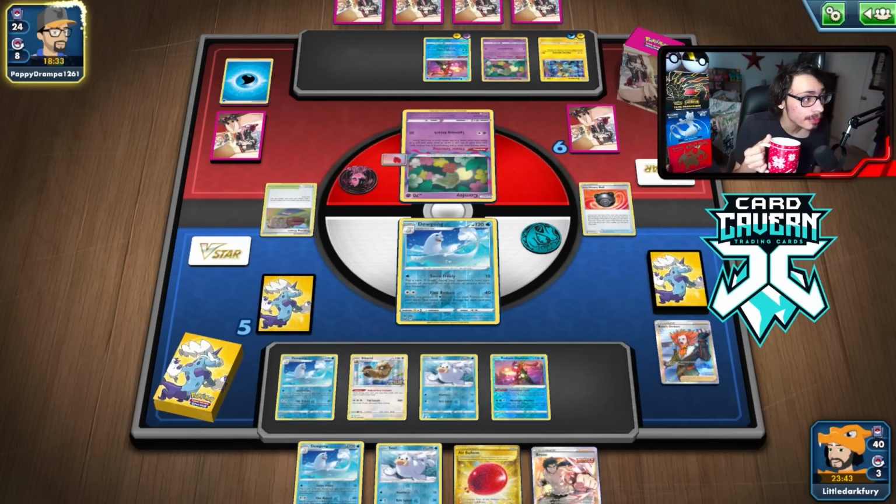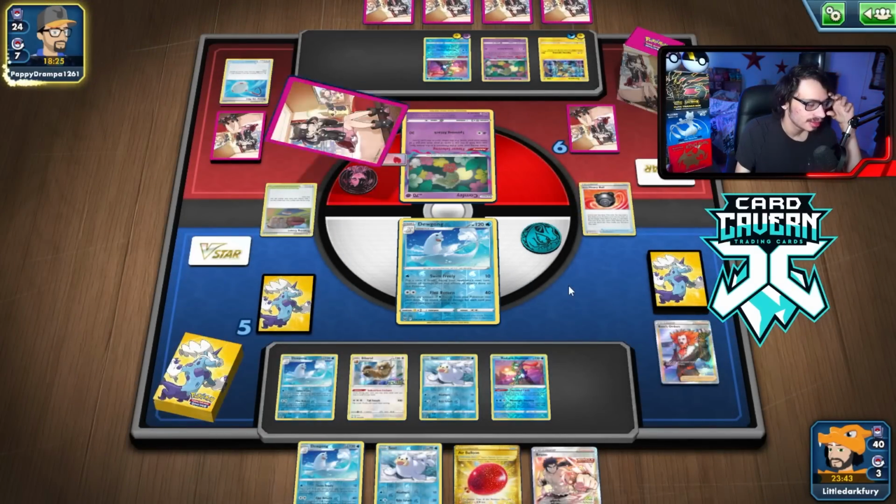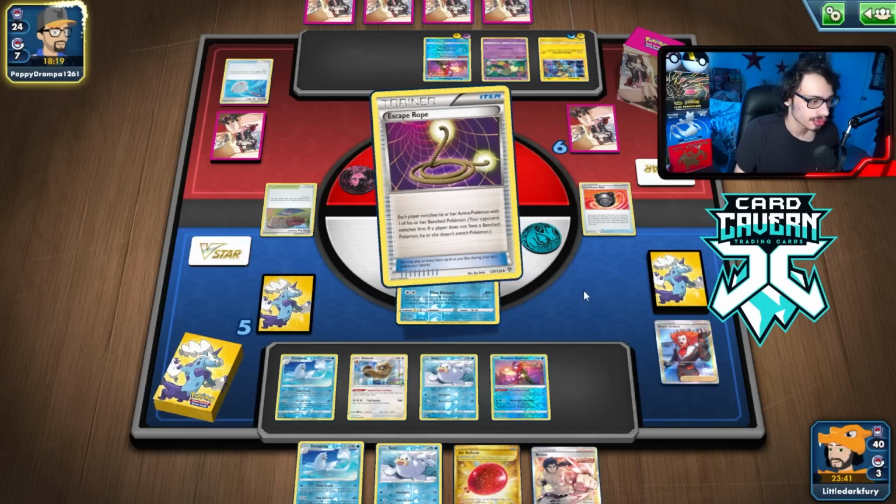What, they do play... No way. They are playing 4 Water Energy in their deck. Alright, I was not expecting them to actually be playing 4 Water in their deck. That is a little annoying. They actually did have the Greninja this turn, and they are not going for it. Interesting. There's a Rope.